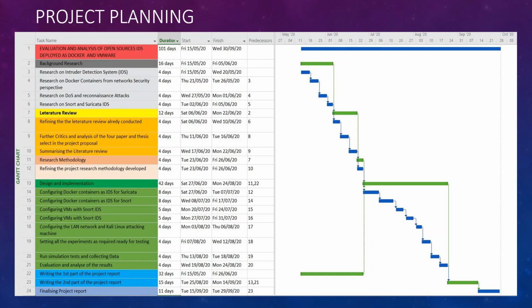Each section has been developed in a logical way, so we can go through the project chronologically.